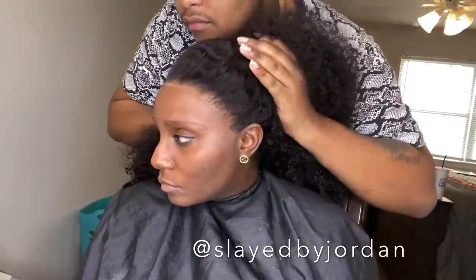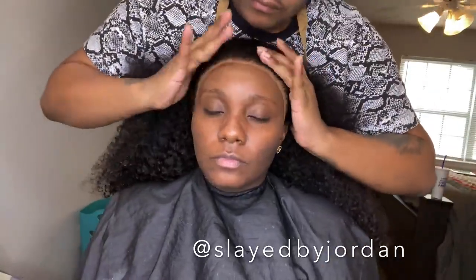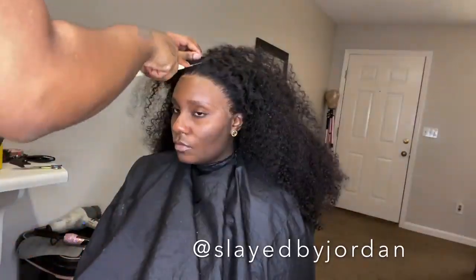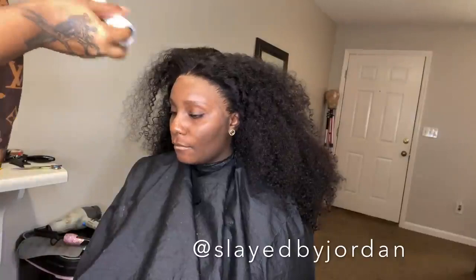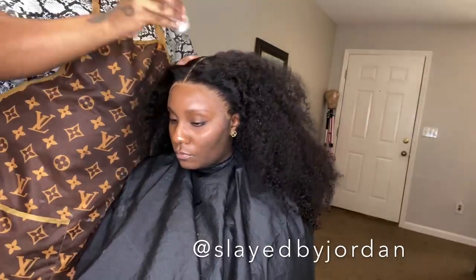And as you can see, that lace is laid. It has a little bit of a light tint around the hairline, but don't worry, we gonna fix that. Just as long as that thing is secured, that's all that matters right now. So I already know she wants the middle part today, so that's what I'm gonna go ahead and do. I'm gonna part her middle part, and I'm gonna use my wax stick and my hot comb to lay that part in there, just get that out the way. And once I lay her part down, then I'm gonna separate the hairs for her baby hairs.